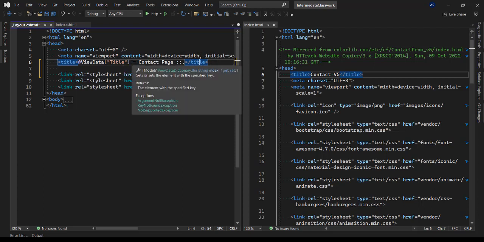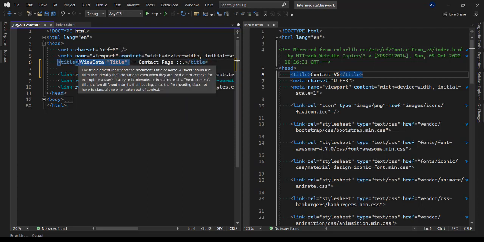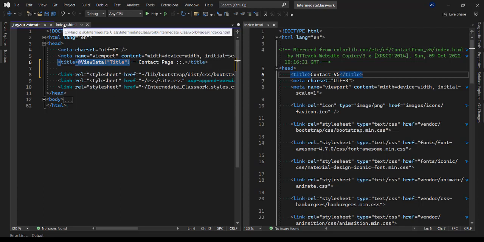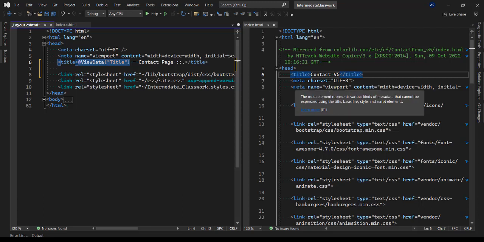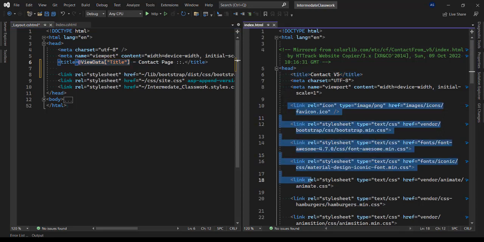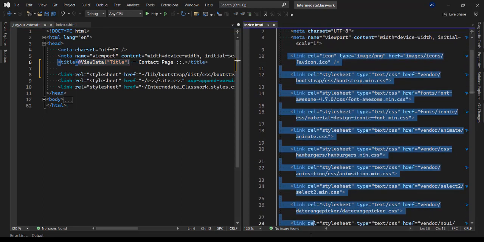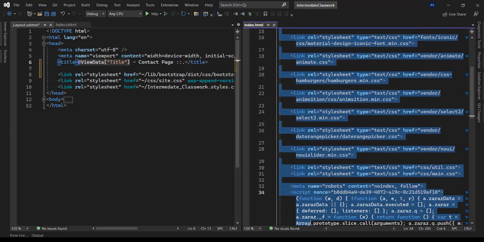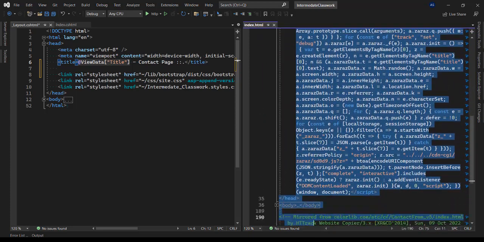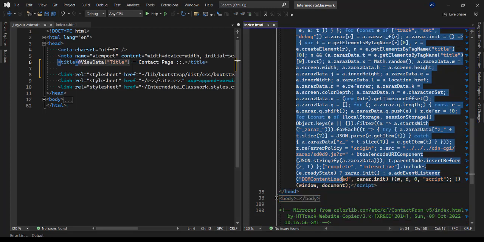This view page will call something inside my index. I leave the meta alone. I'll copy all the links that are under here, till the end of it. This is the close of the head, so I'll stop here. I will not copy the head tag. What that means is I want to delete everything inside there before the head close.